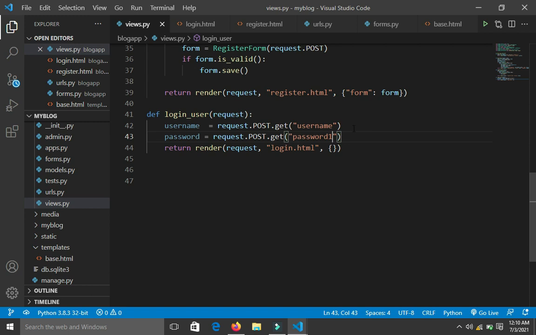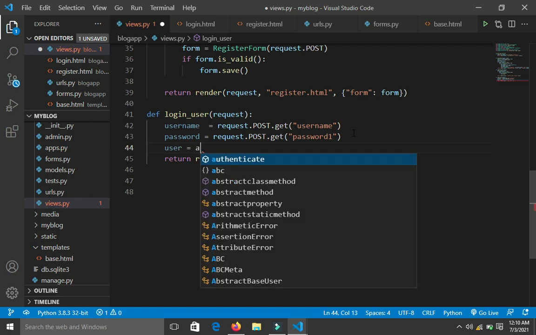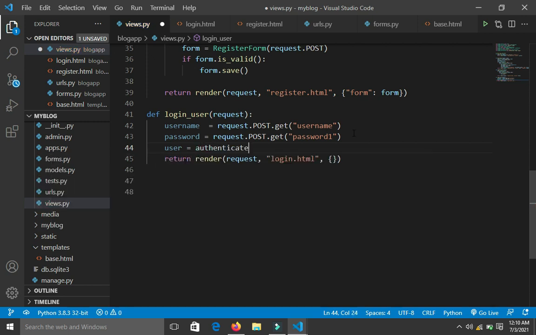After we've done this, we're going to create a variable called user. We're going to say user should be equal to authenticate. Now I want to authenticate the username and the password and see if they are available in the database, and also check if the password matches the username.